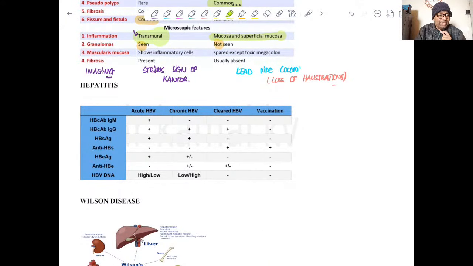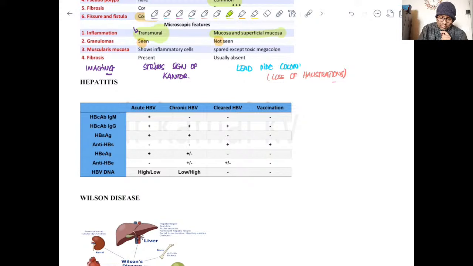Now an important segment is markers for hepatitis B virus infection. And what is more important for you to remember is, one is acute hepatitis B infection, where there is hepatitis B surface antigen, and there is presence of IgM anti-HBc. In chronic, HBsAg plus IgG anti-HBc.